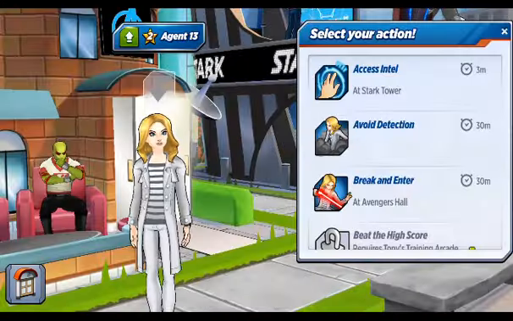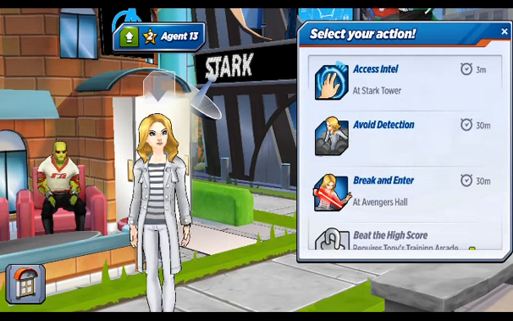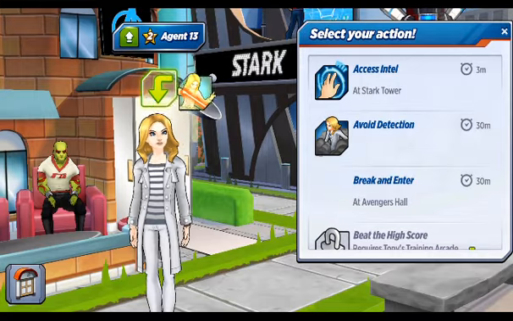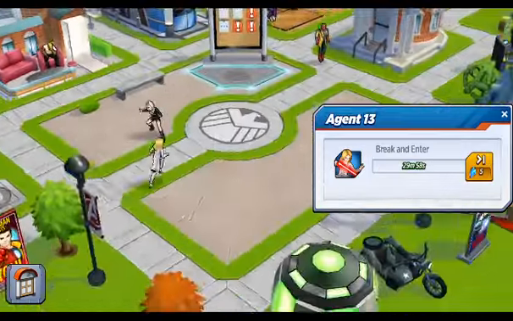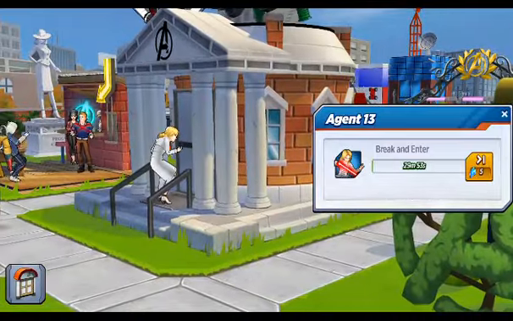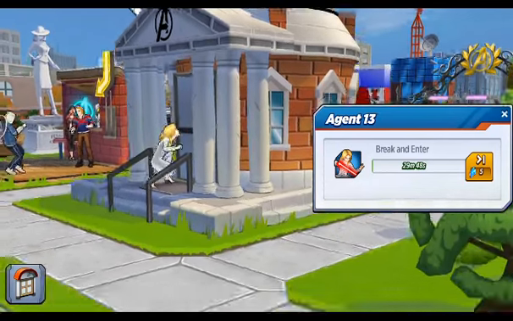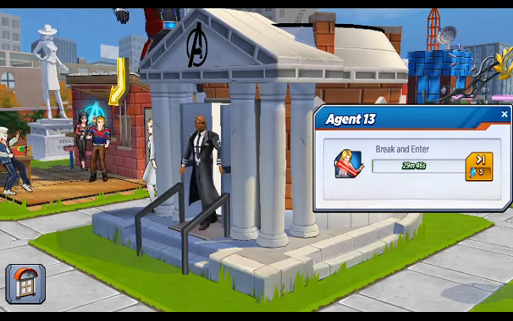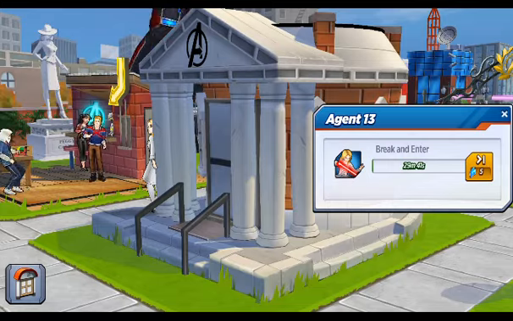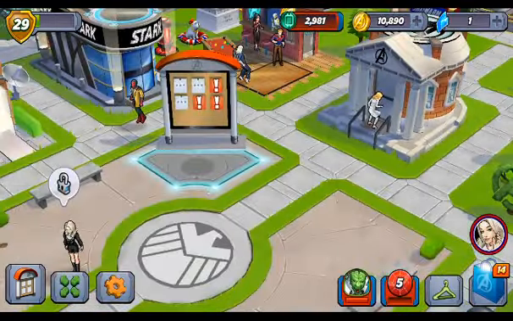Agent 13 is here. She is relatively useless, I have to say. She permanently tries to break and enter the Avengers Hall, which seems a bit pointless because they did give her a key. I think she's just trying to find something to do. And it also helps that it kind of annoys Nick Fury. So, let's watch her attempt today. Foiled again, Sharon, I'm afraid. You just carry on like that, that's fine.